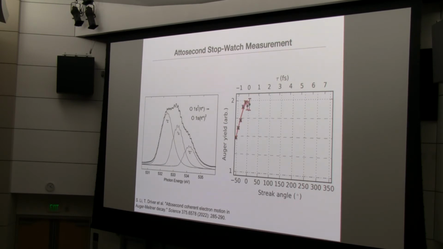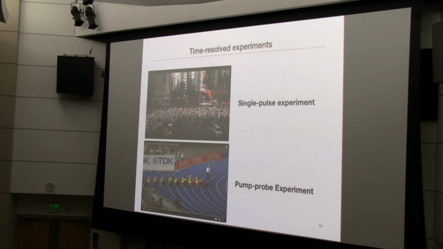So this is still a pretty simple experiment. It doesn't really involve any complicated theory, but it is a proof of principle that says yes, these pulses are short enough and coherent enough that we can use them to study coherent excitations in electrons. Of course, this is a single pulse experiment. The problem is that typically the ability to make an isolated short pulse doesn't necessarily mean that you can do time-resolved experiments with it. Typically, single pulse experiments are not very useful. It's a little bit like saying that you can understand how people walk by looking at something like this, right?